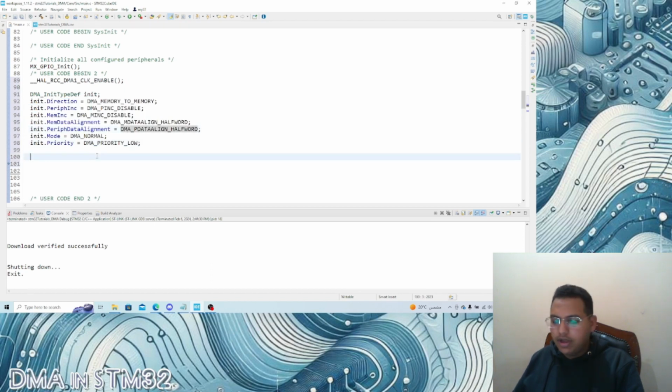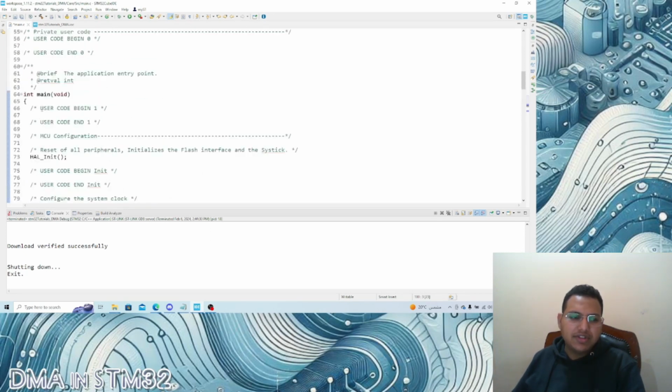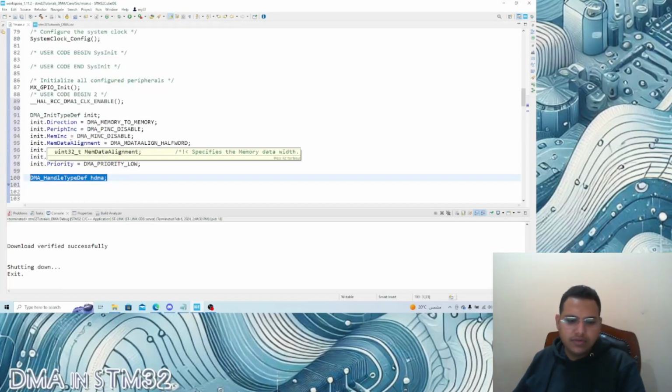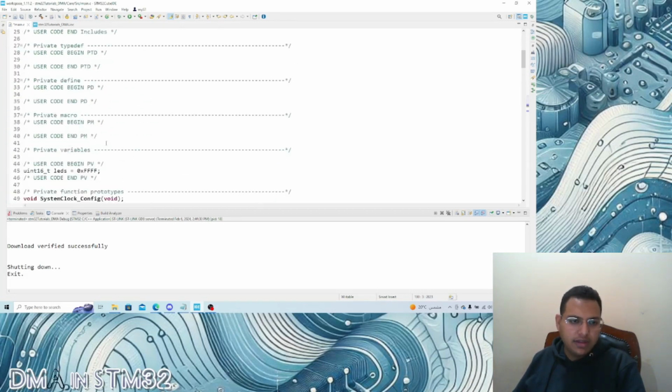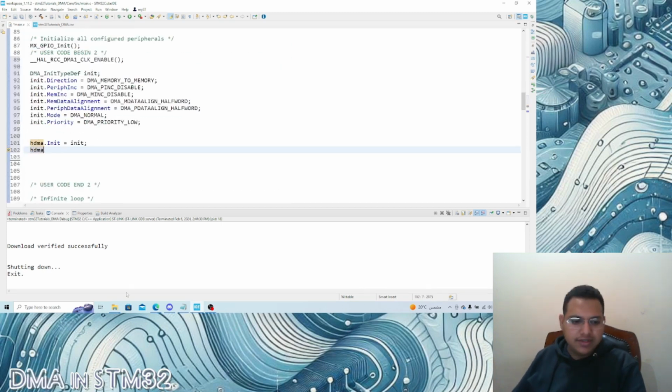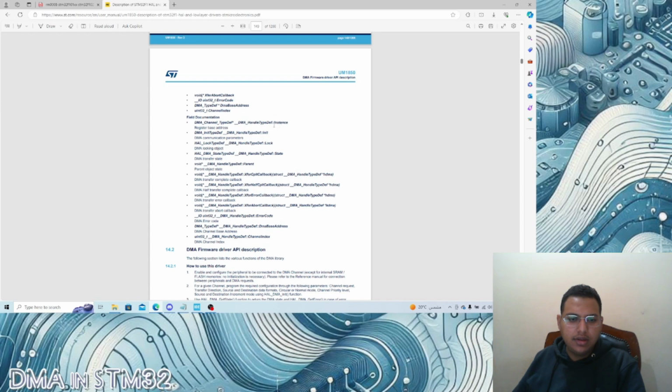Now we have to define the handler, and per ST-HAL convention, we call it hdma. Now, you may have a problem here because we have defined the handler inside a function, but it's inside the main function, so the program is not going to clear any variables inside of this function. But for the sake of correctness, you should define anything like this outside any function, so in a global scope. Then we need to set the instance, which is defined in the documentation as the register base address.